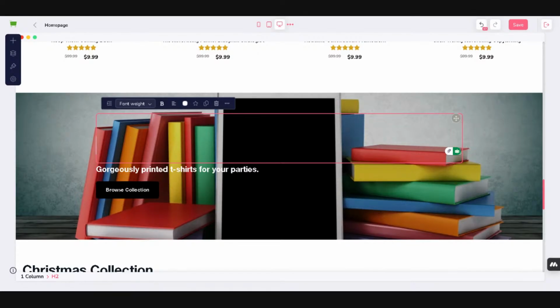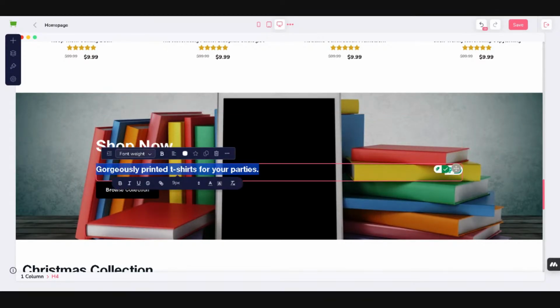Let's go shop now. And then I'm just going to put in here, download some of our more popular digital products.